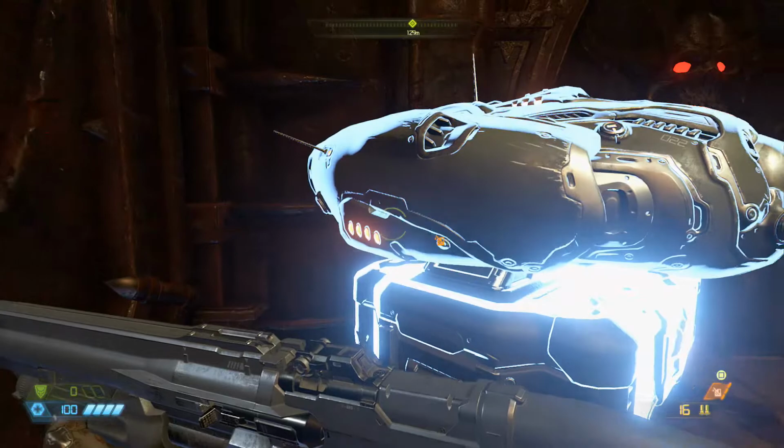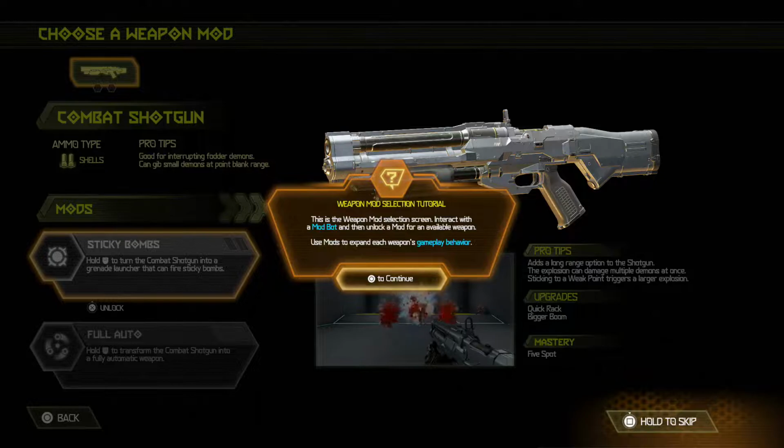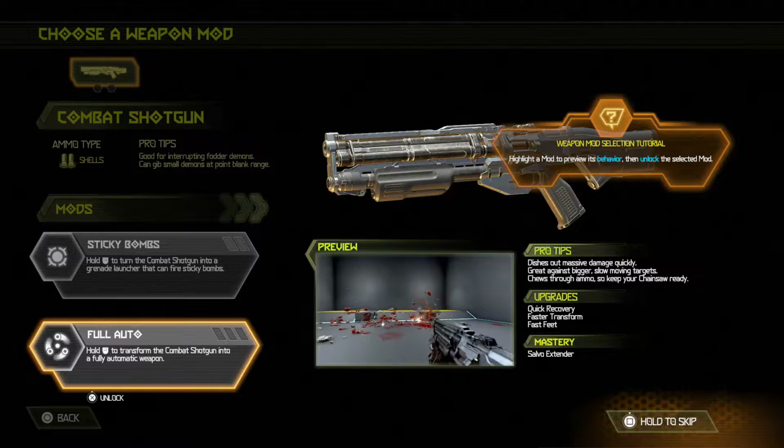What does this do? Oh, okay. Well, I did punch it. Weapon mod selection tutorial. This is the weapon mod selection screen. Interact with the mod button and unlock a mod for available weapon. Use mods to expand each weapon's gameplay behavior. Okay. So right now we got the shotgun, which is your classic. Sticky bombs. Hold L2 to turn a combat shotgun into a grenade launcher that can fire sticky bombs. That'd be kind of cool. Full auto. L2 to transform the combat shotgun into a fully automatic weapon.